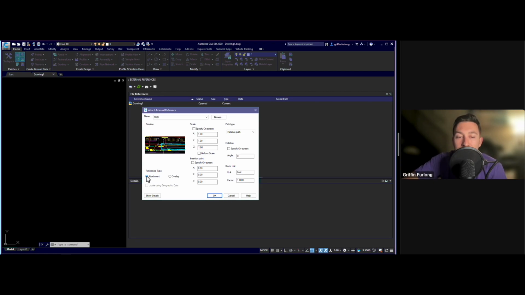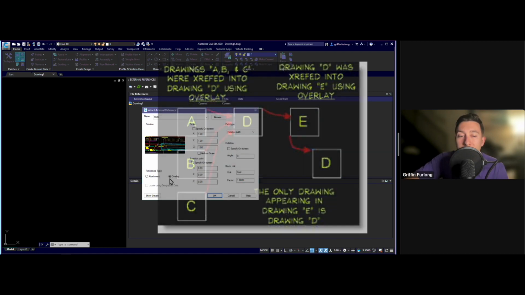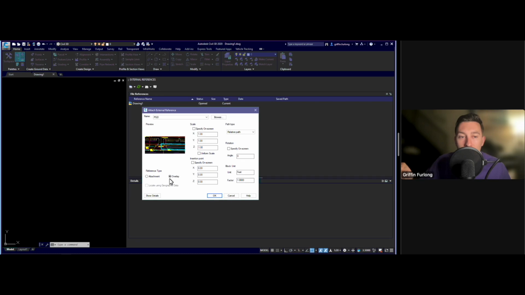If I were to attach this drawing as an attachment, any other drawings that are attached in that drawing now come into mine. So let's say I had a base drawing with 3 different drawings attached in that drawing, all of those would come up as separate attachments. Now an overlay is just the drawing that you're overlaying into your drawing. So if that drawing had the 3 different external references attached, it won't show all of those different drawings. I will leave some more information in the description on the main difference between attachment and overlay and some other links so you guys can understand it fully.